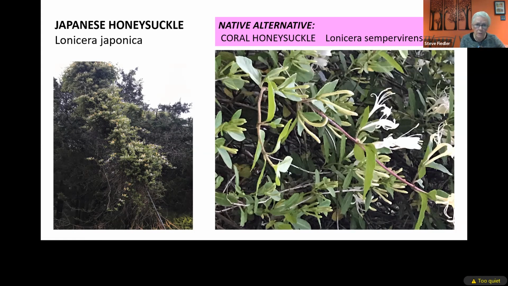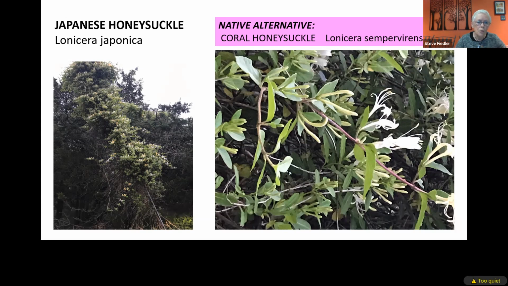This is actually a really good time of the year to go out and have a go at removing Japanese honeysuckle if you have it. I did a little walk around the yard today, and as much as I've been trying to get rid of it, I have neighbors that have some, and I still have some, and it's semi-evergreen, so you can see it right now. And it's fairly easy to pull up when the soil's moist, not frozen, but moist. And it's a good time to pull it up because you don't have the other plants competing with it. You can really see it and you can really work at getting each piece of it out.